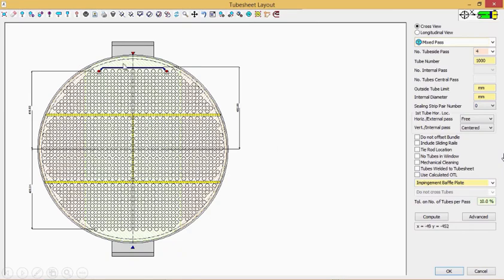We'll go ahead and make some changes. Maybe we will want to see the tube passes, so click on that icon over there and it will show you the tube passes. There are 4 passes which are identified. So the fluid enters through 1 and eventually comes out through 4 after the completion of the 4th pass.